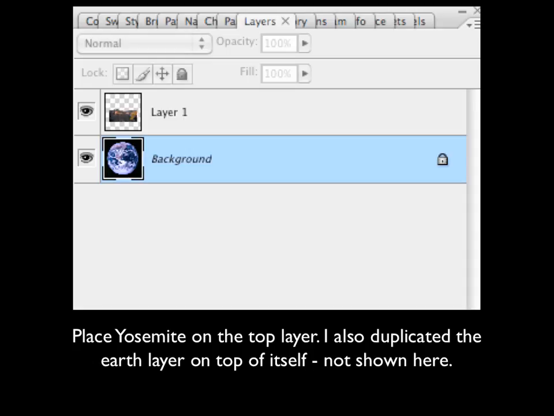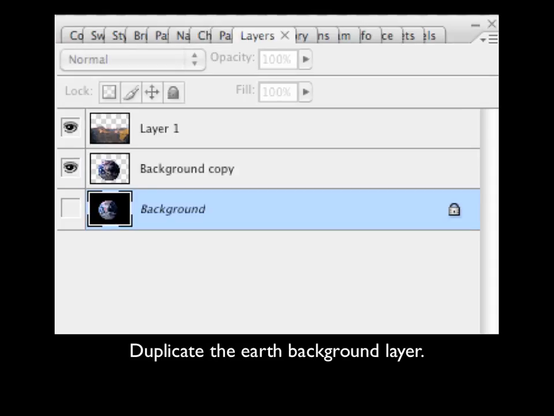This is an example of what you see after I put the 2 images together. The image of the Earth from Apollo 17 is a background image. The image from Yosemite on the top is indicated as layer 1. Now, actually what I do is I duplicate the background image to form another layer called the background copy, shown here for editing purposes. The layer 1 and the background copy images are visible as indicated by the eyeball icon on the left-hand side. I can, of course, make them not visible by clicking on the eyeball and making it go away.